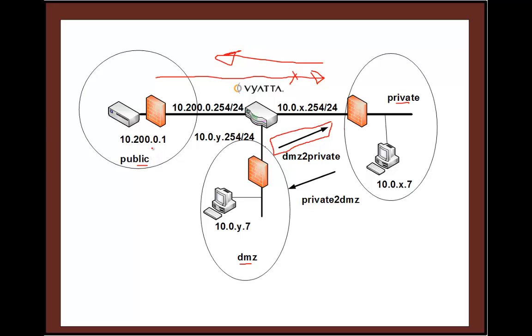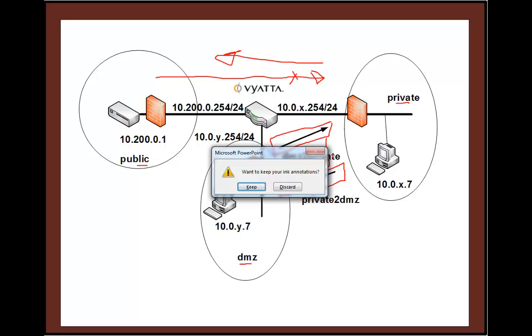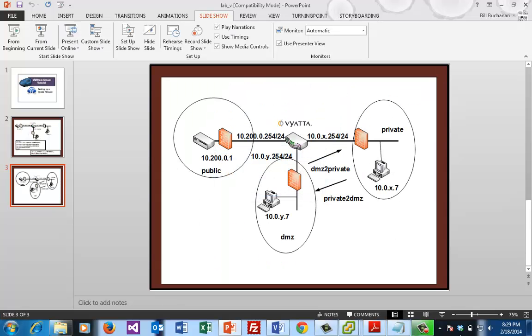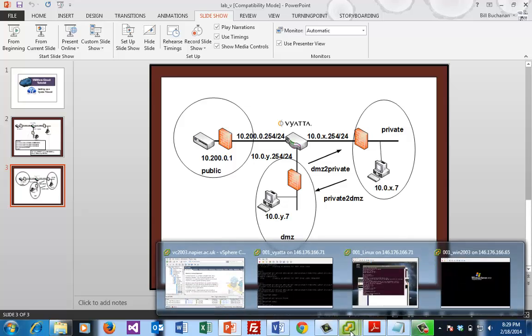Same again, we don't really want anything from the public network to go right into the DMZ, so we typically just allow a bunch of holes in the firewall. So for this, we'll make sure that we can allow certain connections to be initiated from the private to the DMZ, and then the only connections that are allowed are the connections that are already established from this connection to go back from the DMZ to the private. Okay, so let's go ahead and configure our firewall for this and see where we get to.